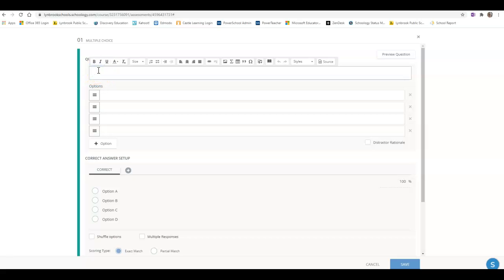In here, you're going to be able to click into this field, and you're going to notice that a rich text editor is going to open up, and in here you're going to have many tools available to you. Many of these tools you're going to be familiar with, such as creating bold or italicized or underlined options, selecting the color of your text or your font size. You'll also be able to create numbered or bulleted lists here, and then you'll be able to align your text how you would like that.